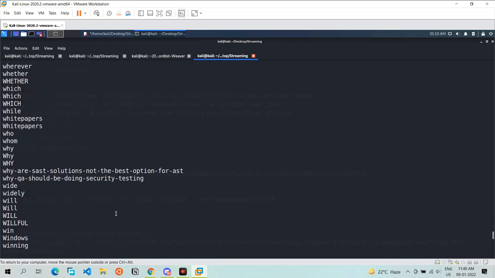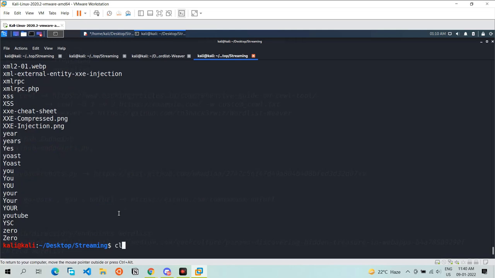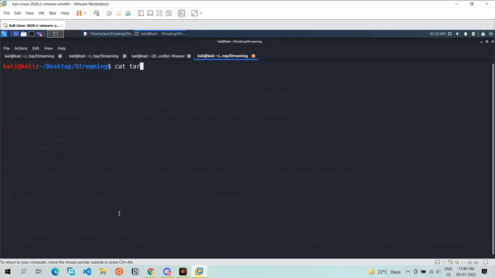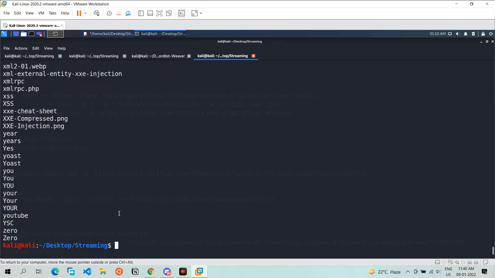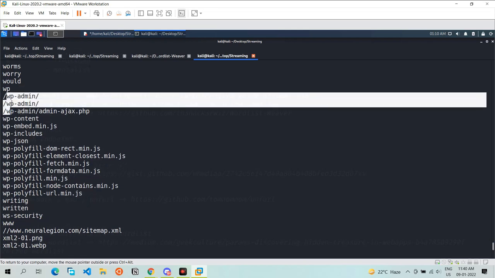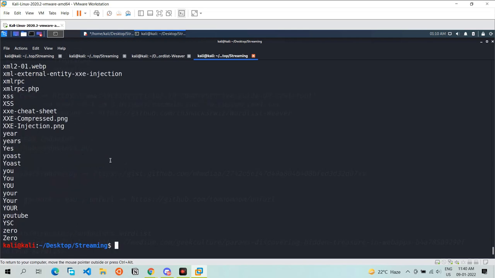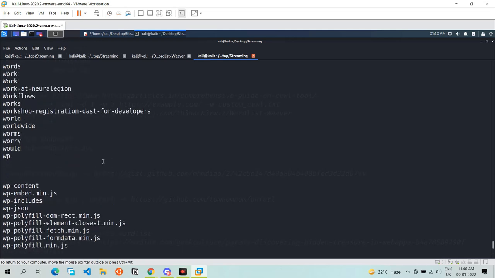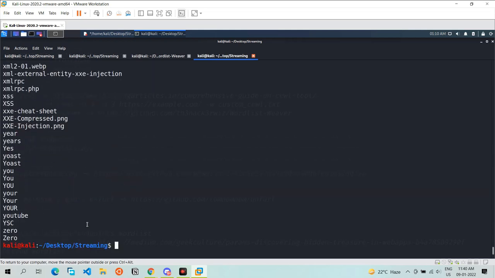Now comes the fun part. One thing you can clear here as well: if I use cat on the custom file and simply do this, you will see that there are some words here with a slash in the front, right? So what you can simply use is cut, this is a lame way to do this, okay? So it will remove that slash here. You can use sed or any other. Right now, just for the sake of the tutorial, I am doing some cheating here.